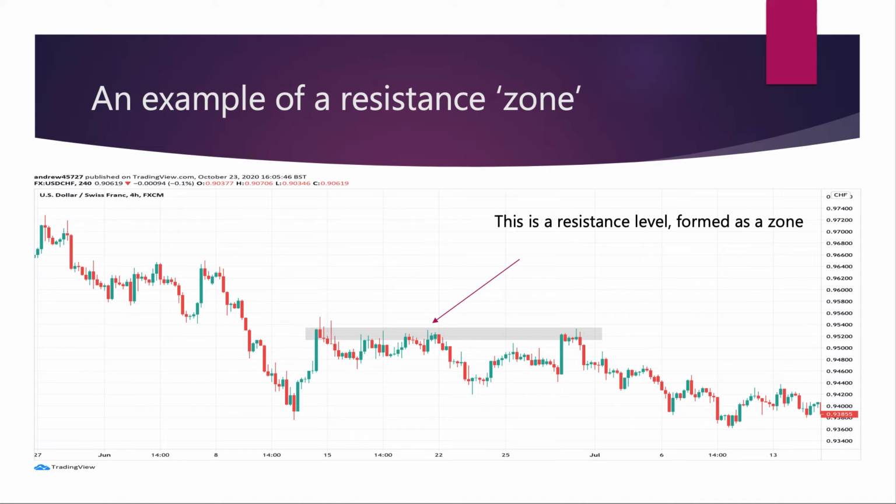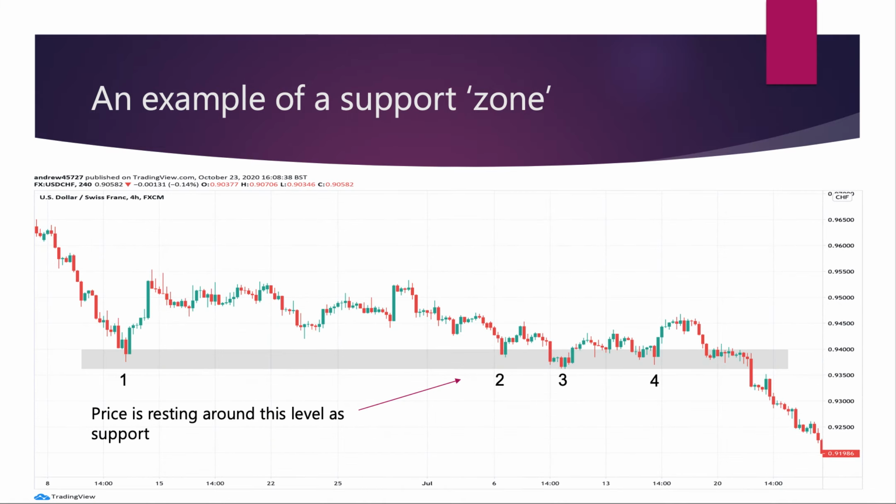Now we're going to go on to an example of a support zone. You can quite clearly see the same sort of setup here. And look, we've got multiple touches again: one touch, two touches, three touches, four touches. Again, price is sat in this zone very comfortably but hasn't pushed through. So that means it is a nice resting level for price. However, as you can see, the first touch we had is a little bit higher than the third touch. However, it's still the same zone. If you were to map out a zone here, it's in the same zone. It's still a support zone.